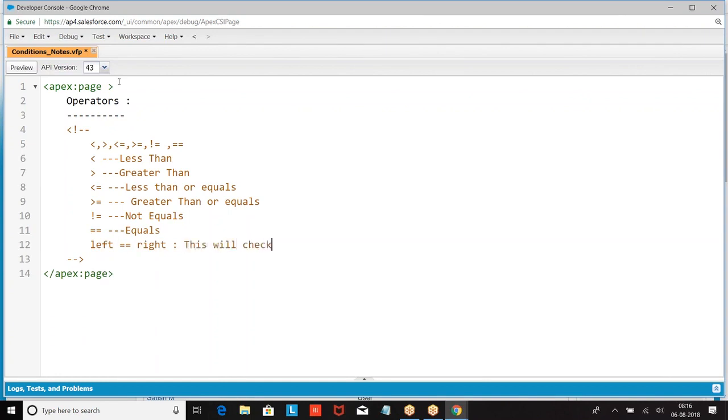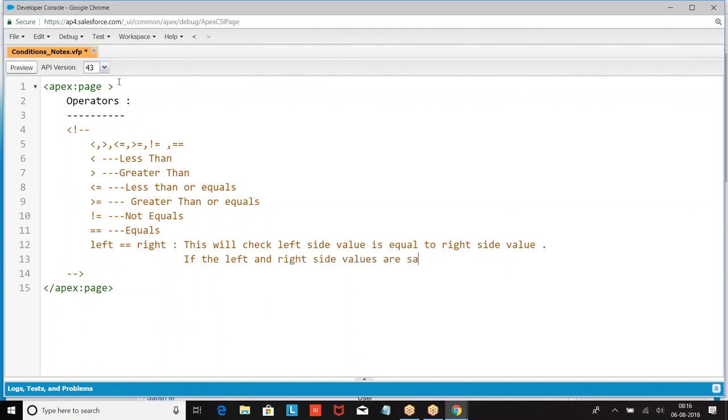This will check whether the left side value is equal to the right side value. If both are same, it will return true. Double equal to checks whether left side value is equal to right side value or not.